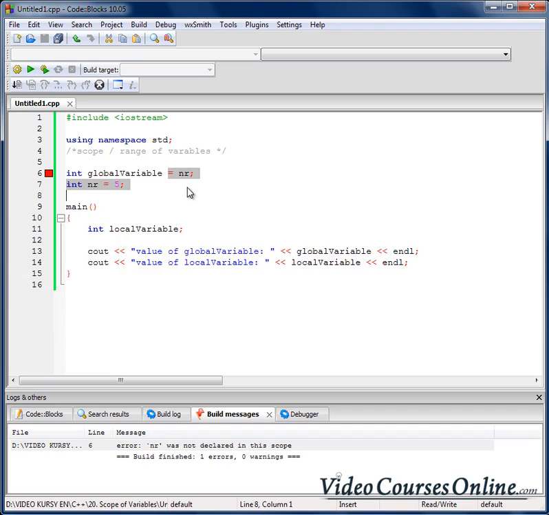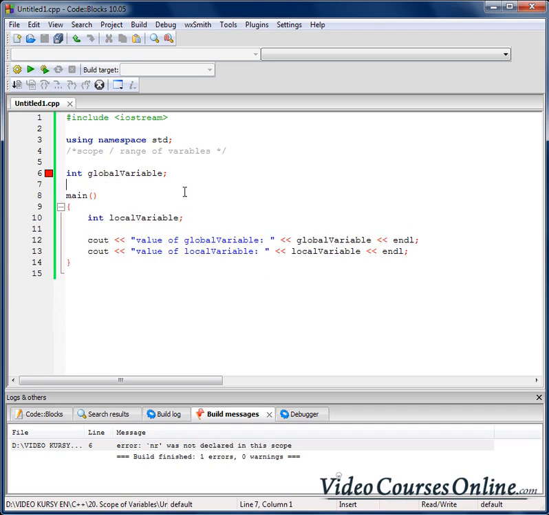Okay, so let's go back to that thing, and now let's talk a bit more about local variables. Look, let's create something like that. Integer a equals 10.